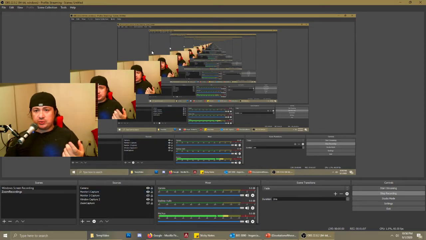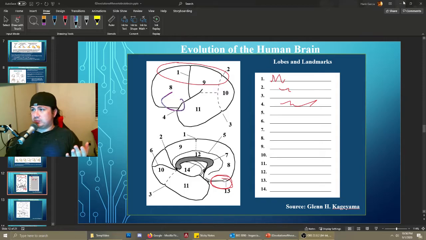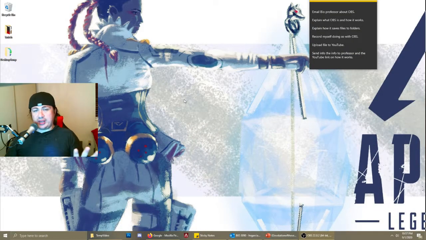But if I pull this out and show my desktop, it just shows what I have here, and you can see how I'm in the lower left corner. The great thing about the layers is that I can turn things off and turn things on to show the process of what's happening. So going back to OBS, this top one under the sources tab, if I click on this eyeball, it turns off my camera.